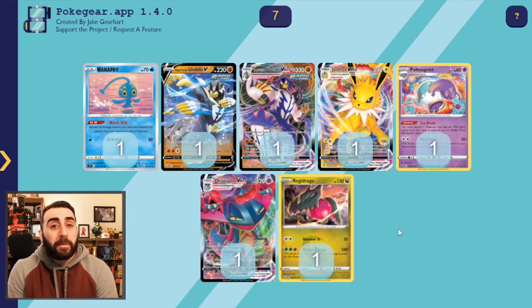Again, maybe something like Pokemon Catcher sees a return. Maybe you start running a slightly higher Boss count. Whatever, I don't know. Maybe some decks that haven't in the past start running Umbreon VMAX and you just Boss it up like that. I don't know. Could a Jolteon Umbreon deck work? I have not a clue. And it would be kind of interesting to see.